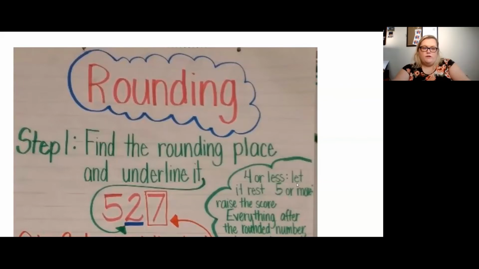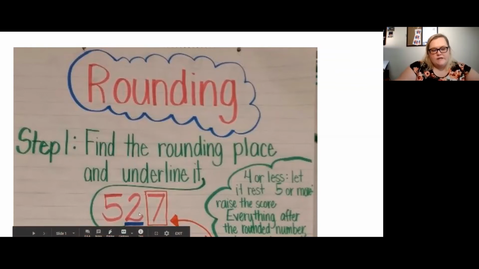So let's go through what students will be taught from their teacher. Typically they are going to see a chart that looks like this, that walks them through how to round in 3 easy steps. The first step that they will see is finding the rounding place value. So whether your child is rounding to the tens place value or the 100s place value, their teacher will have them underline that value. For this example, we are going to round to the nearest 10. So they underlined that for us already.